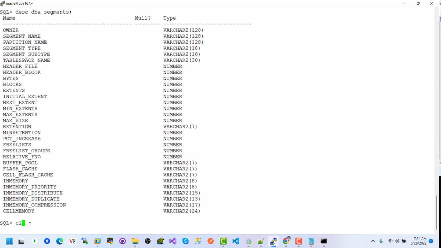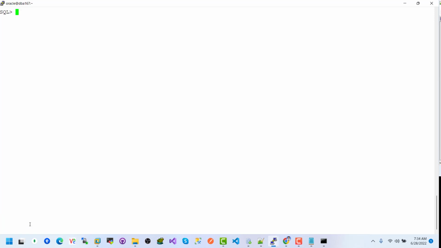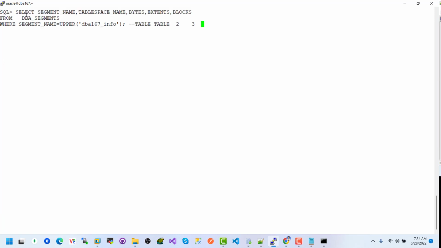Just clearing the screen, clscr, execute this one: select segment_name, tablespace_name, bytes, extents, blocks from dba_segments where segment_name, that segment name is the table name actually.